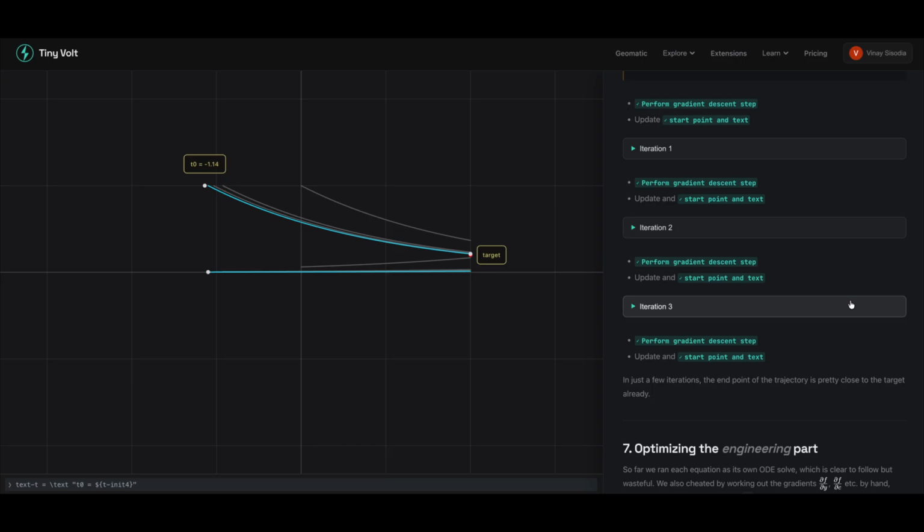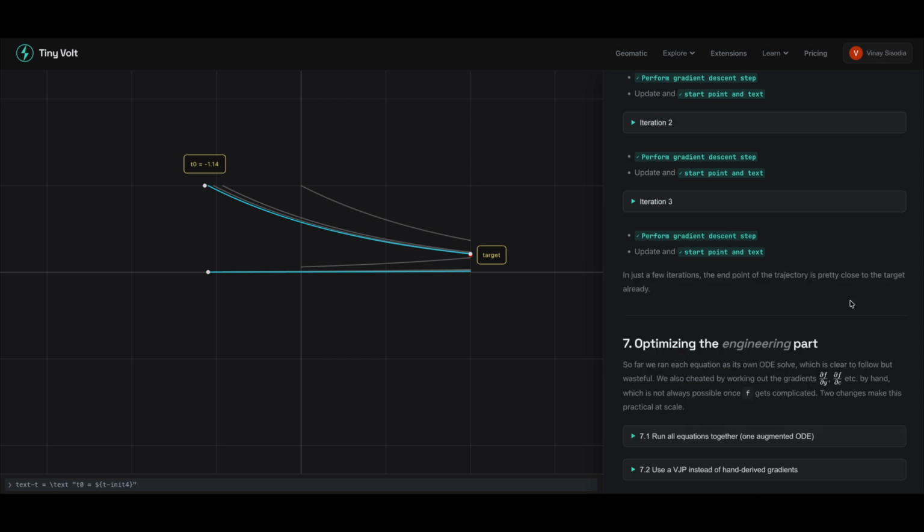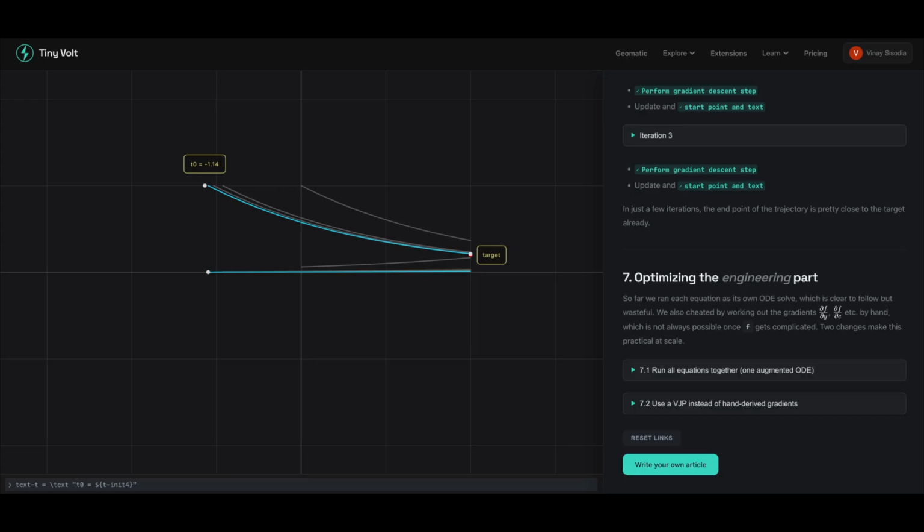So that's the whole idea of neural ODEs. They allow you to calculate gradients with respect to input or parameters like starting time or initial condition, or parameters like c. In the actual implementation, you can make things a lot faster and more accurate by running one equation which calculates all these values at the same time, and to get the gradients you need to use VJPs, vector Jacobian products. Anyway, that covers the whole article and all three cases.